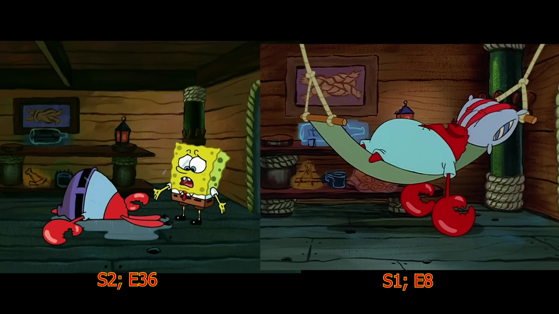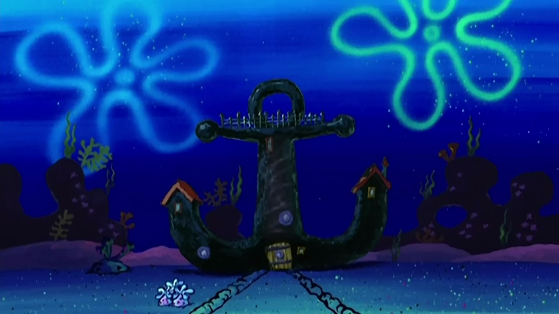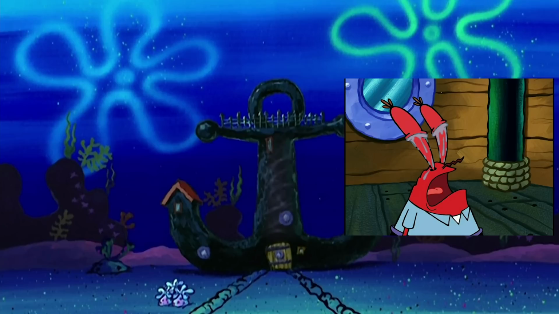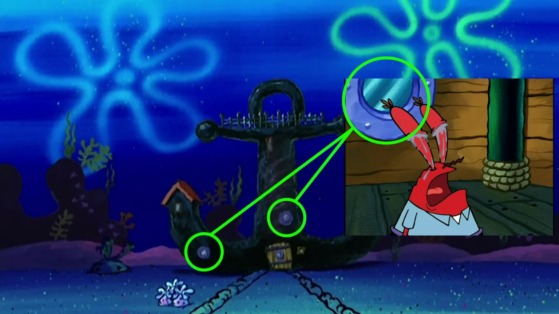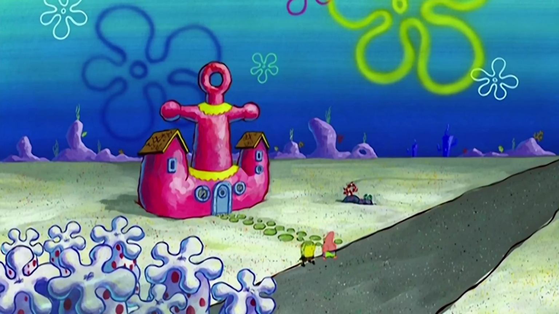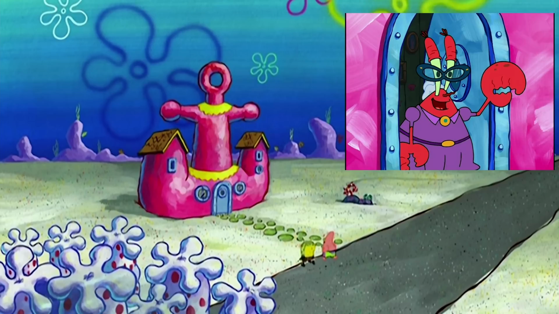And we still don't know where his bedroom is. I think it's not on the ground floor. I think it must be on the first floor or even on the second floor. If you look inside the bedroom, you can see that there is this round window, and the house has only 2 of these, so the bedroom must be on the ground floor or on the first floor. In this episode it is also revealed that the mother of Mr. Krabs lives in a similar house.